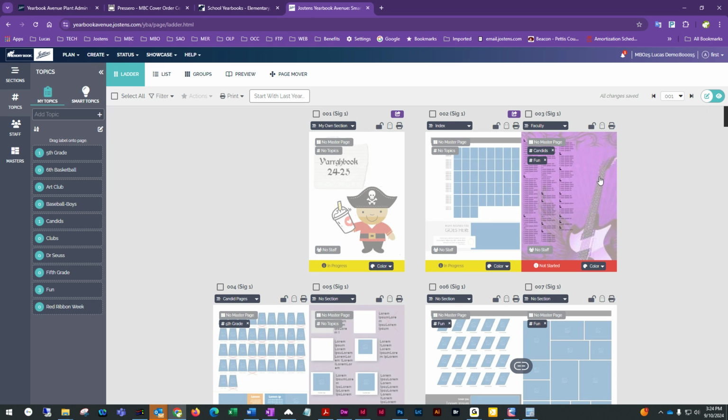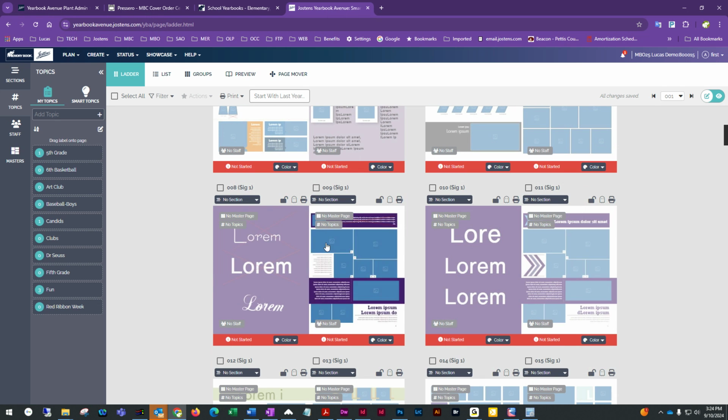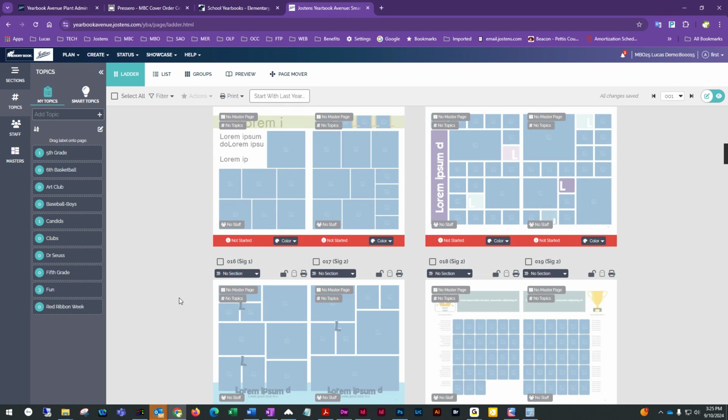So you get in here and say, okay, I see this is the faculty page, but it's the faculty fun page, candid photos of the fun faculty, or a fun student page, or wacky hair day, or anything like that. So if you've got an event going on at your school, definitely drop it in. That way you know exactly where you want that topic to be.